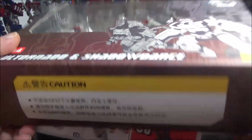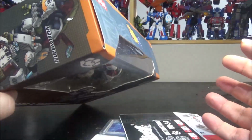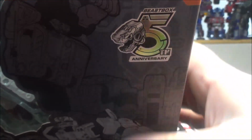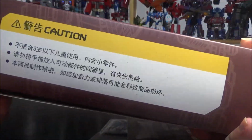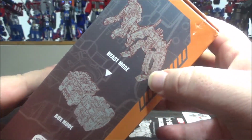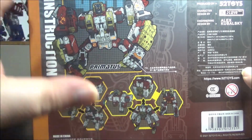Yeah, here's the box. Not much to it. Instructions just fell off. My box has been beaten up a lot, but still fine. A nice 5 years anniversary right here. Already 5 years with 5.2 Toys. So yeah, legal stuff. Here we have beast modes and box mode. In the back, we have a bunch of stuff.